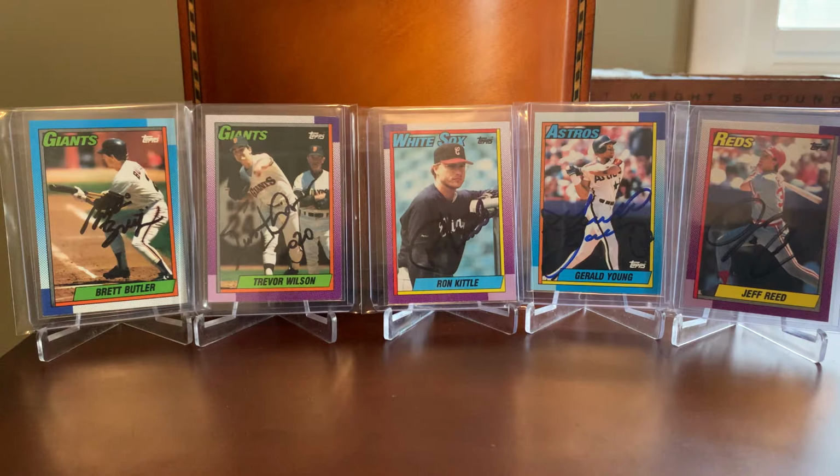And obviously, it's very easy to collect a 1990 Topps set nowadays. You can just go out and probably find one for $5 or $10 on eBay with a little bit of shipping, and you can have the 792 card set. So just collecting the base set is not really that much of a challenge in the modern age. So I'm looking for other ways to continue to enjoy the 1990 release all over again. One of those has been a buyback set that I'm working on of 90 buybacks. And then another example is just chasing down as many autographed cards as I can from this release.